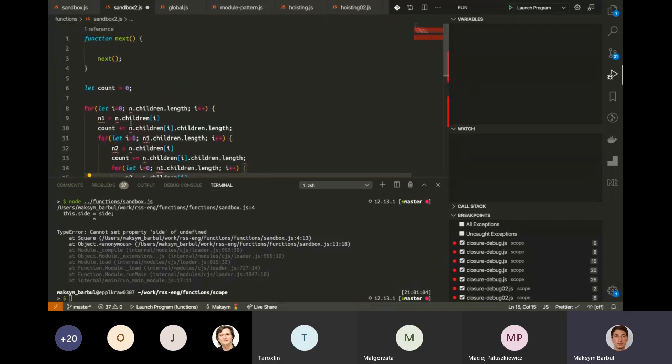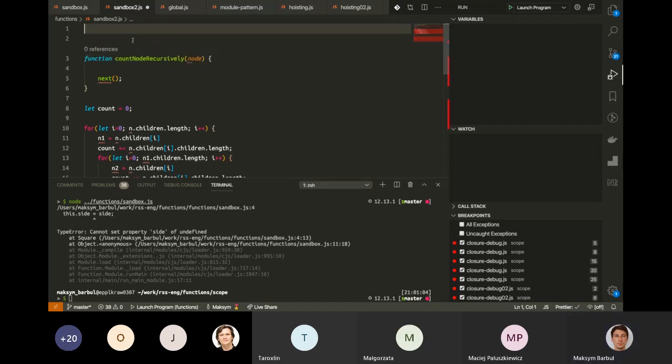So with recursion, you could do it like this: count nodes recursively, and you pass here a node. Imagine we have a counter, count 0, right?